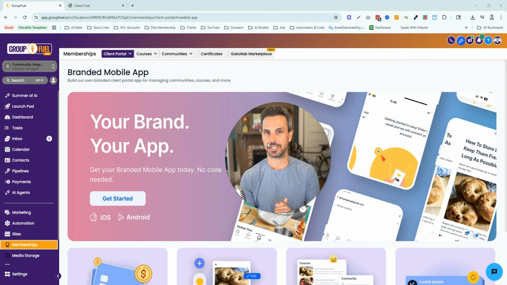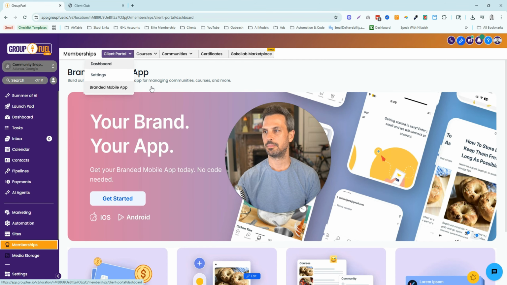Now, my suggestion is, unless you think you really need a branded mobile app, just forget this, because it's a big, long process, and I don't really see that much value in it unless you're this big corporation that really needs a branded app, okay? So I would avoid that and just use the GoCollab app. I think there's a lot of benefit to the discoverability of being on the GoCollab.com marketplace. So unless you really need it, then just avoid the branded mobile app.